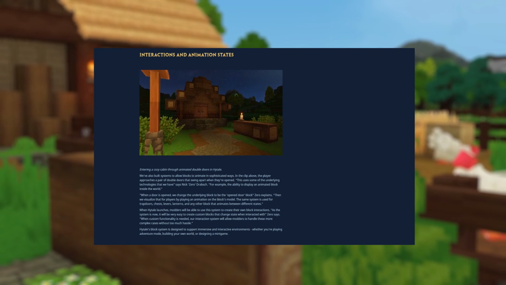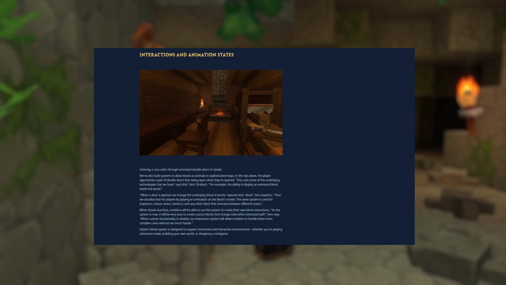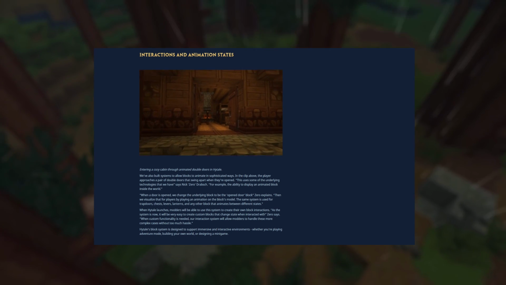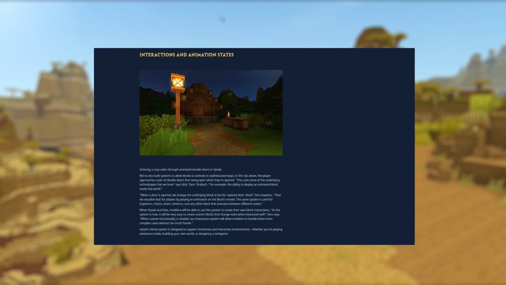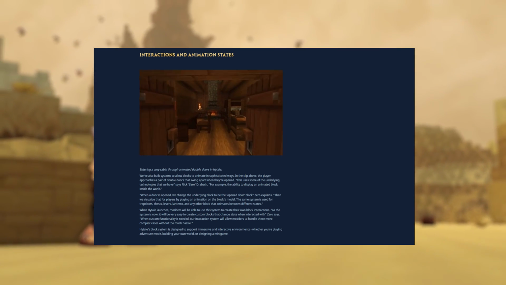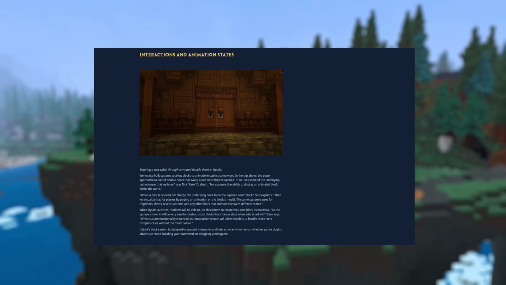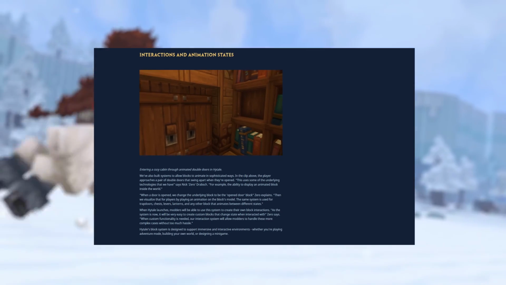The same system is used for trapdoors, chests, levers, lanterns, and any other block that animates between different states. When Hytale launches, modders will be able to use the system to create their own block interactions. As the system is now, it will be very easy to create custom blocks that change state when interacted with, Zero says. When custom functionality is needed, our interaction system will allow modders to handle these more complex cases without too much hassle. Hytale's block system is designed to support immersive and interactive environments, whether you are playing adventure mode, building your own world, or designing a minigame.